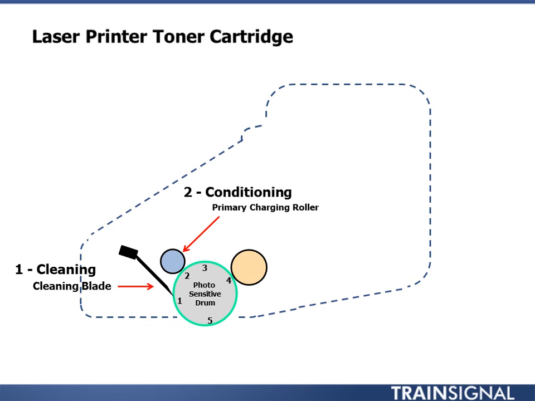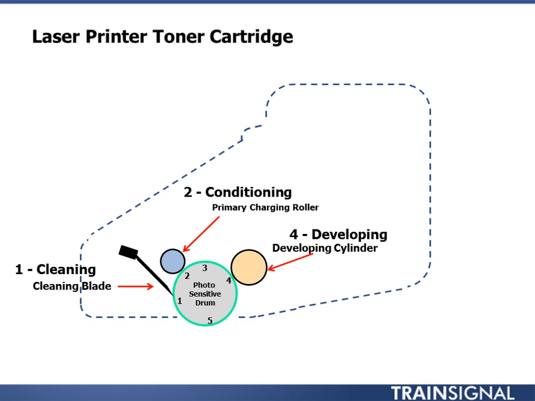cartridge. In step 2, we had conditioning, where we have our primary charging roller, or what's also sometimes referred to as the primary corona wire. That's another term for it that I'd like you to be familiar with in case you ever hear anybody or maybe even see it on an exam where they talk about the corona wire. The primary corona wire is where we have our charging roller. And then, of course, there's the developing cylinder, and that's the part that seems obvious. If it's a toner cartridge, that's where the toner is.